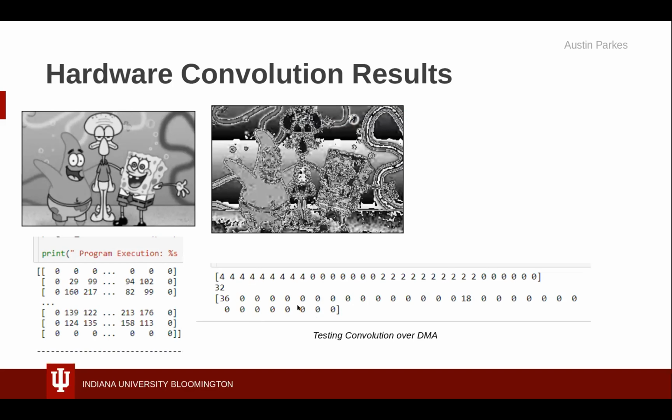What you see below is testing whether convolution is working over DMA. This is, again, just another sanity check. Before actually taking my image, Trey uses raw data to see if the convolution is working correctly. It looks like he just adds up all the 4s and all the 2s, and stores it into this new output image, as a sanity check. And that's our project.